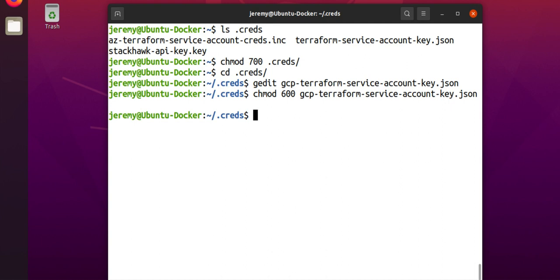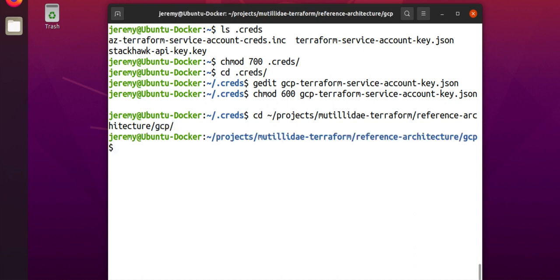So now we have the key inside of the file on the development machine, and we just need to tell Terraform to use it. So you go to your project, whatever that may be, and you want to go into either your variables.tf file, if you're going to use variables, or just go into the provider.tf file if you're just going to hard code it into the provider. But we need to know this path that we just saved the key to. So as an example, I'm going to go into my Terraform project and show you a couple different ways to do it.